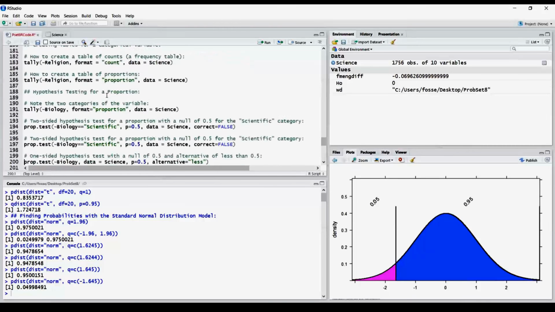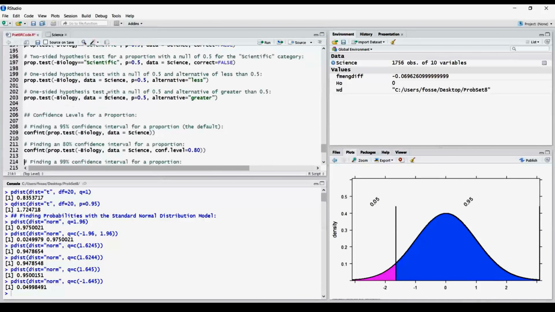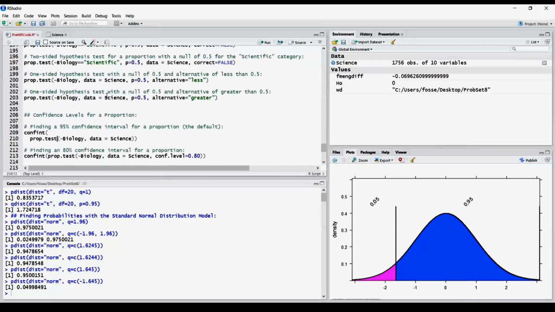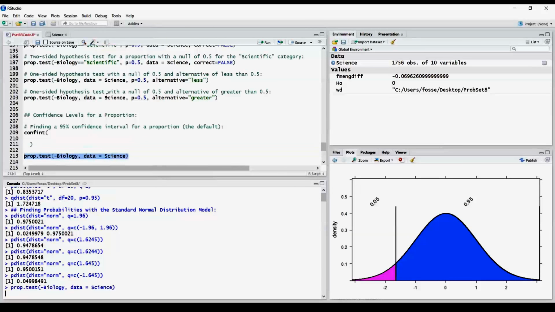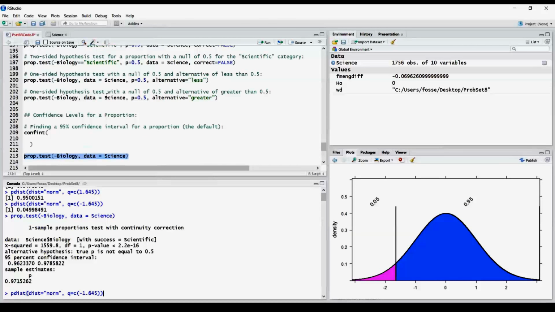I want to take us back to this confidence interval function by itself. We talk a little bit about nesting functions. I've done this before. When you do a test, say, the test of those who view biology as scientific, we can do this right here.